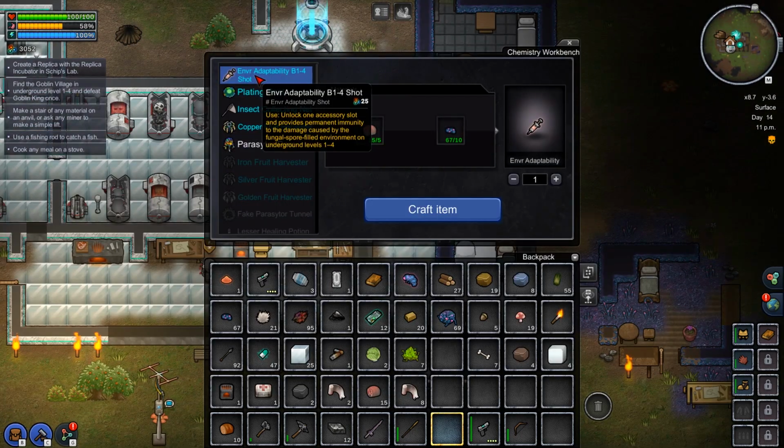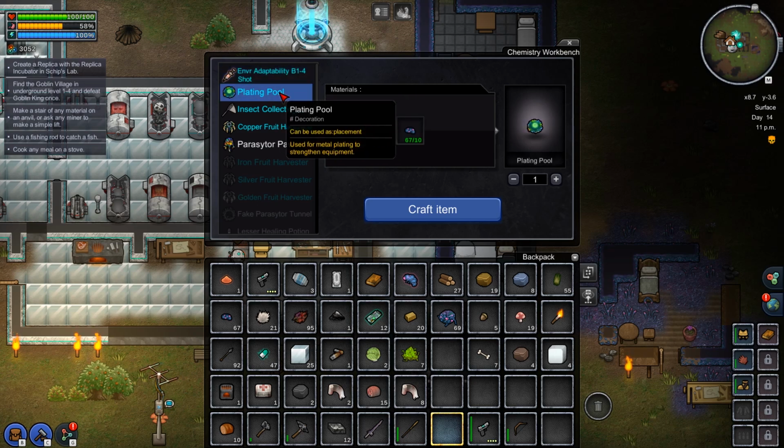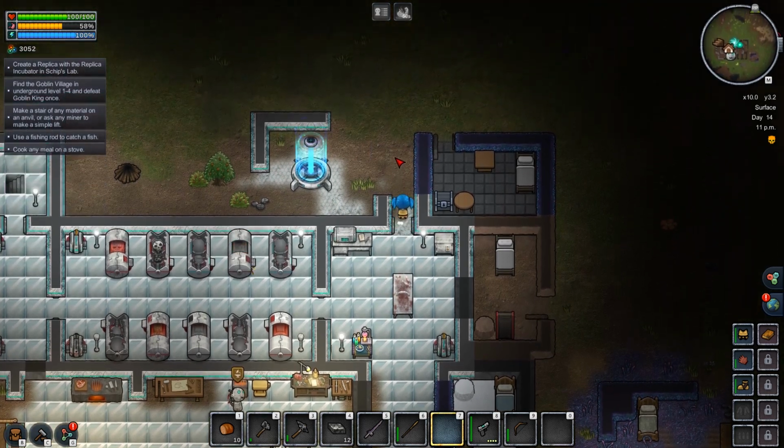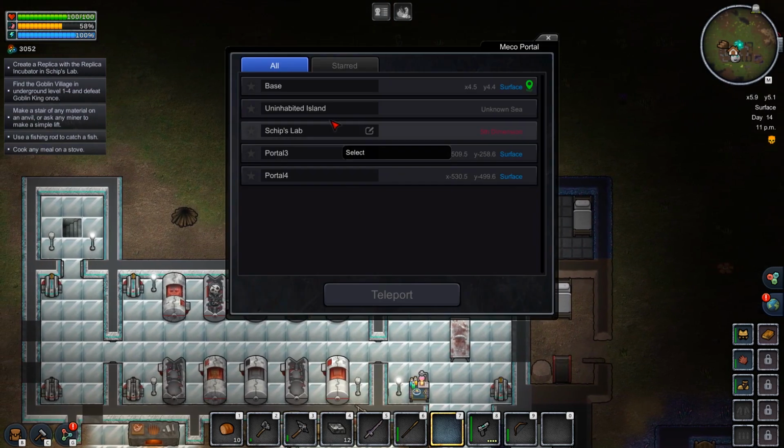Now, just over in the chemistry bench, looking at the Enviro Adaptability B1 4-shot, which will protect me from the fungal spore-filled environment on underground levels 1 through 4. Oh, good. Because that just leads me to believe that level 5 and beyond is even worse. What's a plating pool? Metal plating to strengthen equipment. I got this feeling I'm just barely scratching the surface of this game. I don't even think I've begun playing yet, but I did have an idea.